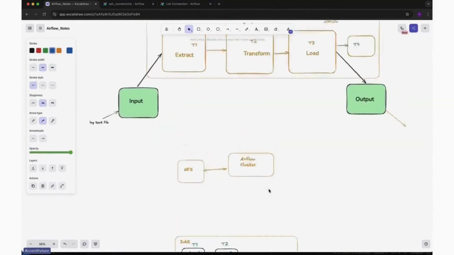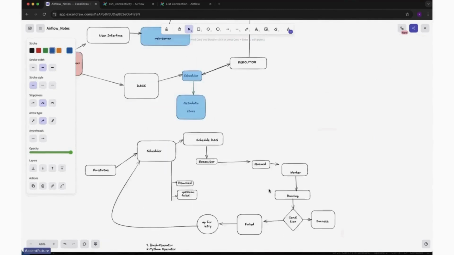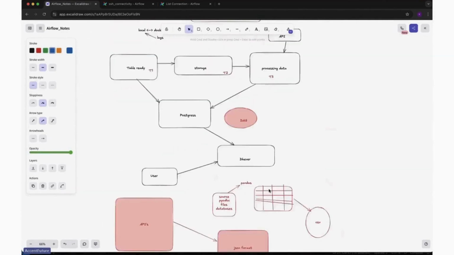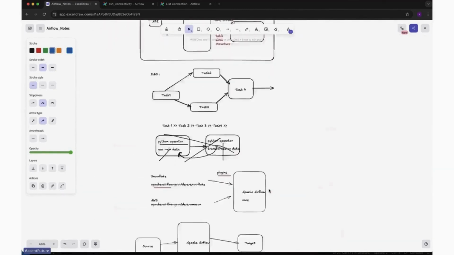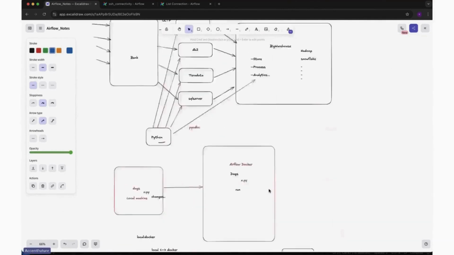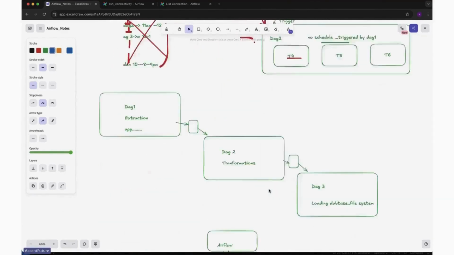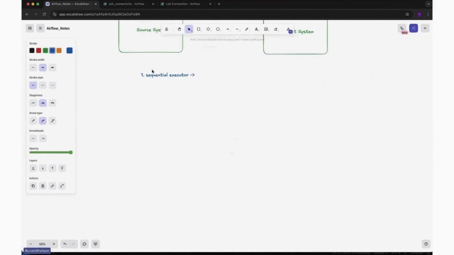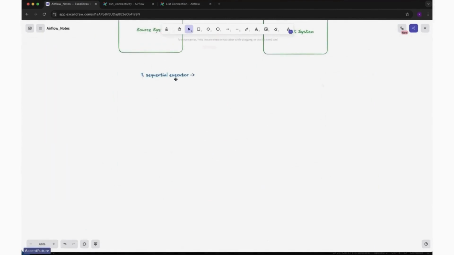If you have any parallel tasks, I think we discussed some tasks with parallel combinations, even in that case it will go one by one only. So it can't do any parallelism. It just goes in sequential order. The name itself says it is going to run sequentially.